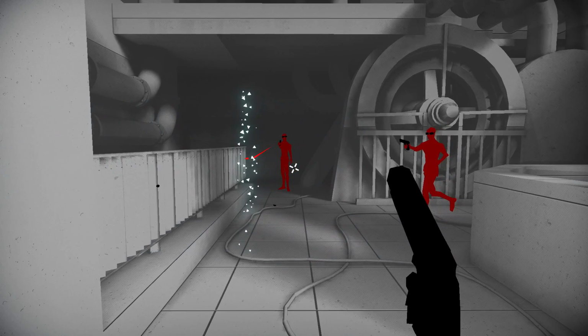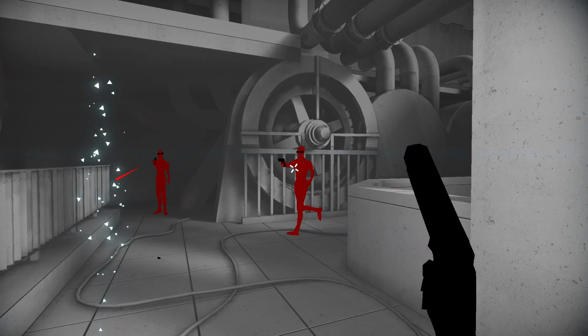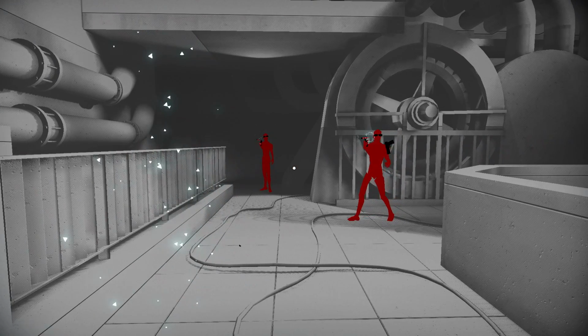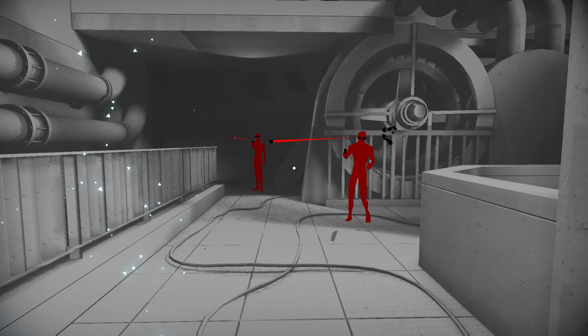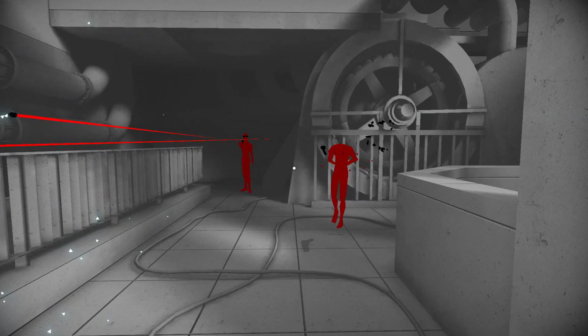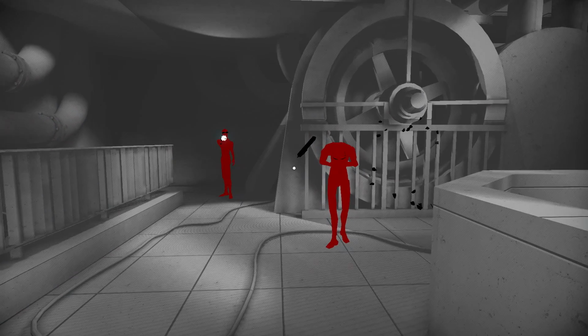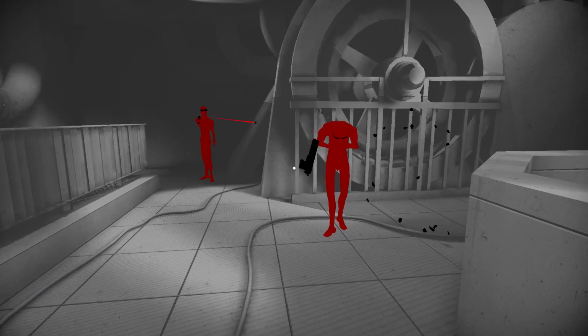Now another thing I could do, if I really wanted to, is I could throw my gun at, for example, this guy right here. Now this guy is still shooting, and actually this guy shot as well, but we can avoid that. Now I've hit him. He has dropped his gun because he has been hit by me. Now what I'm going to do is try to catch his gun, and then shoot the other guy with it as well.